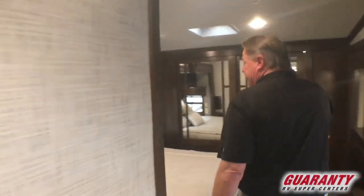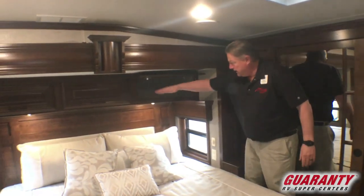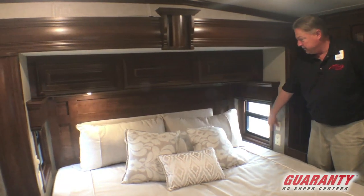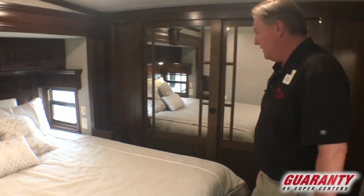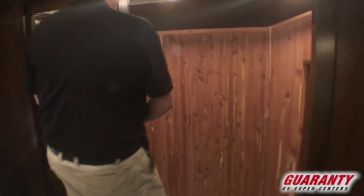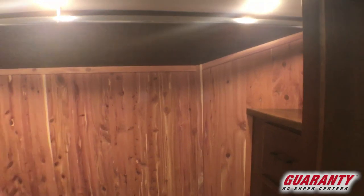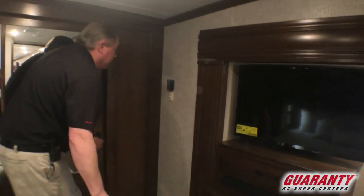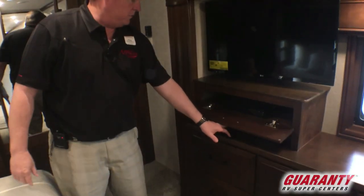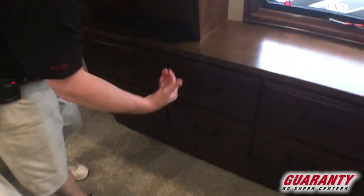Coming into the bedroom — nice big king bed, all luxury. Nice woodwork. Plenty of room beside the bed, overhead cabinetry, individual lighting with dimmer switch on both sides. Each side has its own window. USB and 110 plug-ins on both sides of the bed. Storage underneath the bed. Nice big walk-in closet with plug-ins in the closet as well — hanging space, two drawers, built-in safe, all lit, cedar lined. Fantastic fan here in the bedroom. Another LG TV, another Blu-ray player. Nice big drawers in the bedroom with cedar bottoms. Under-lit lights and wooden valance.